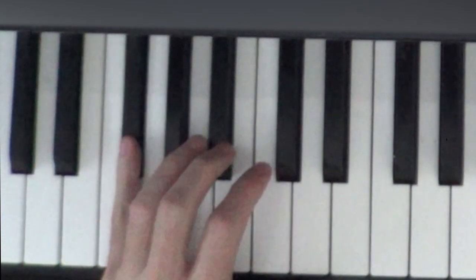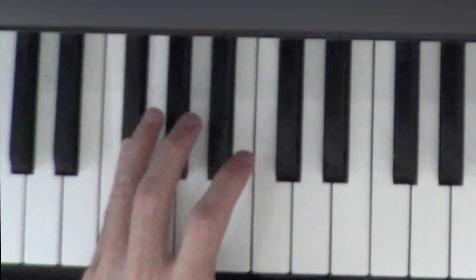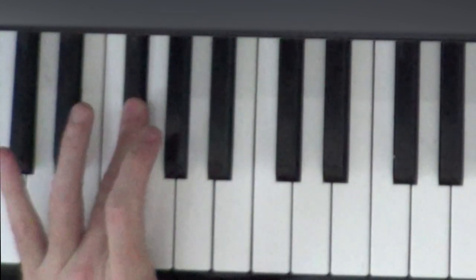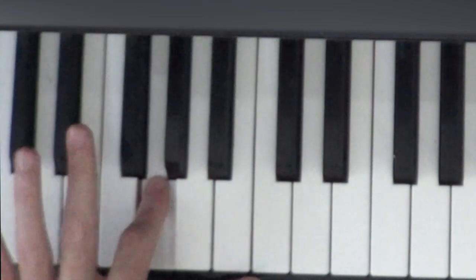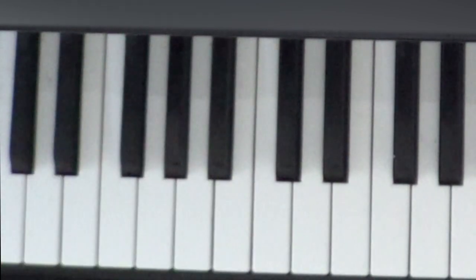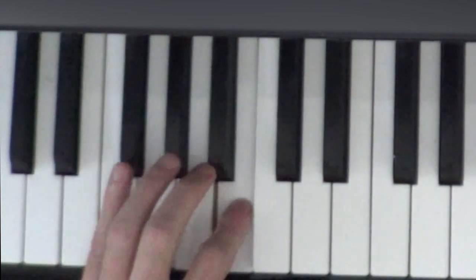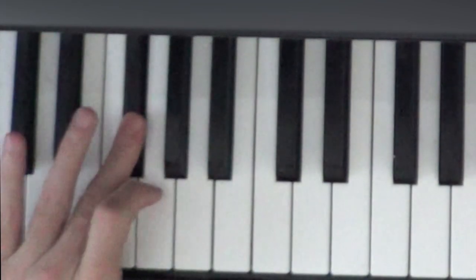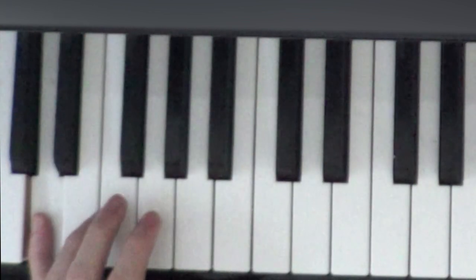And right now, when we play this F sharp with finger 5, you may want to adjust your finger to move it to finger number 3 before playing the next note. That'll just make it easier to get to the next note, which is a G here, which we're going to play with finger 2. Okay, so we have D, A, B, F sharp, adjust to finger 3, then play a G with finger 2, and then a lower D with finger 5.